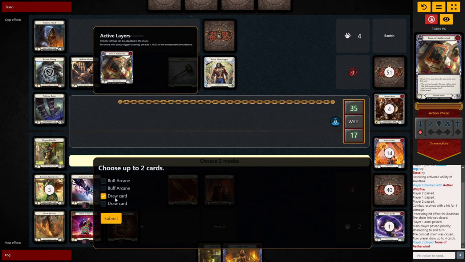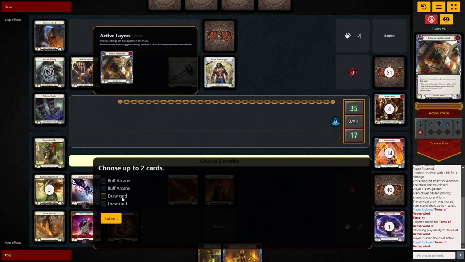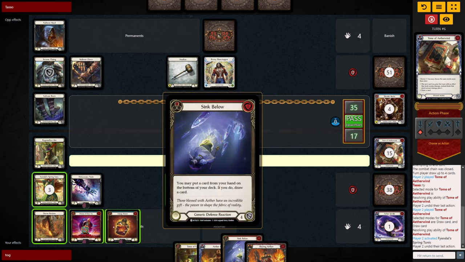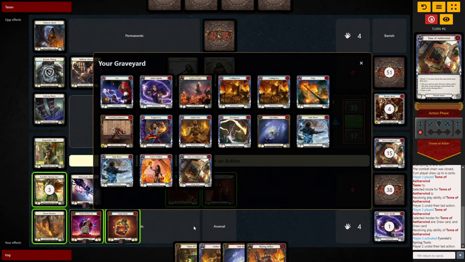This is going to put us to 35. That's a bug. There we go. So we're at 35 now. Oh, so I kind of want the Sync in there. 35. I really want to gain the life off this, but I really want this to stop the Dominate. 35, and I know the other two Tomes are at the bottom.